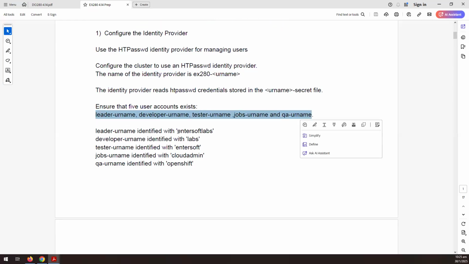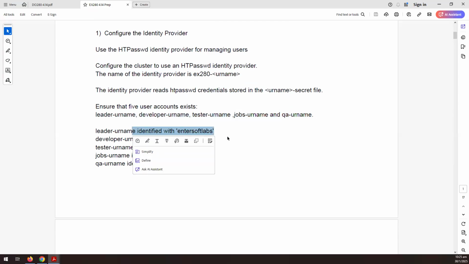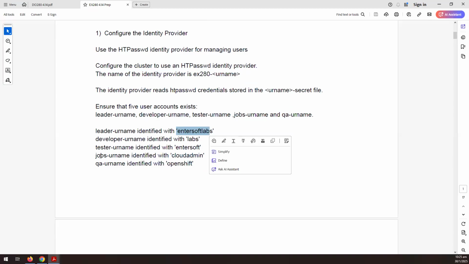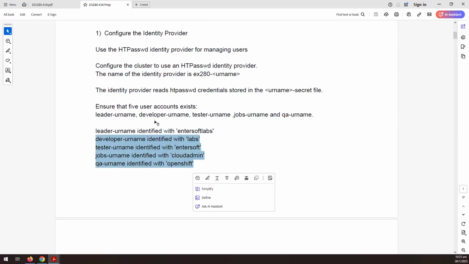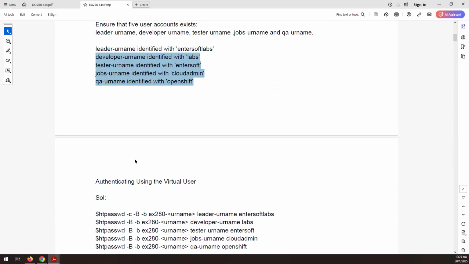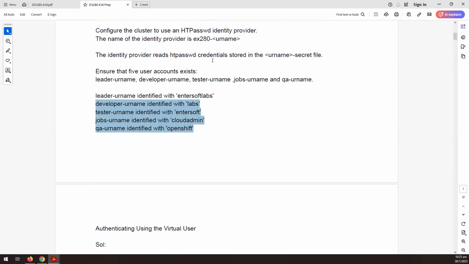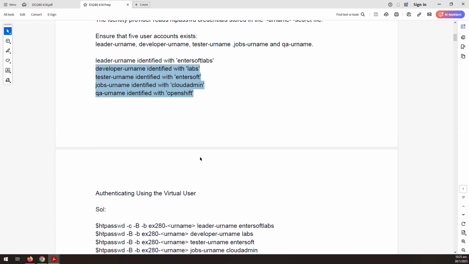And then they will give you the passwords. For this leader user, they want you to set this as a password. For this test username, they want us to use this password. So you need to create 5 accounts using the htpasswd credentials. Then that is your first question.